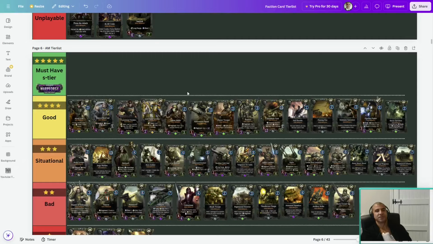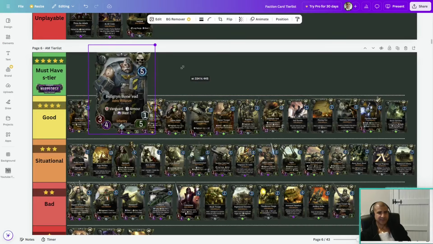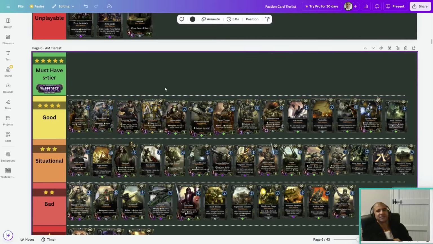Okay, so two more to get through. One is the ogre, which is 5 energy. It comes with armor and 1 health, so that's quite important. He's got 4 ranged attack, 3 melee, and he has a blast attack, doesn't he? Blast 2, I think. Yeah, blast 2. Vanguard, nice. Pretty decent stats, and pretty decent with the armor on there, but it makes him a bit tough to remove.